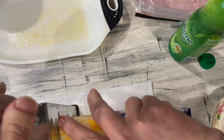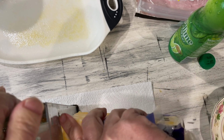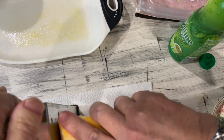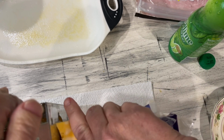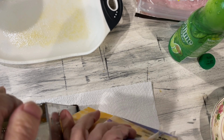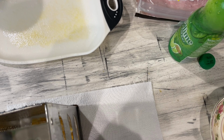I just really enjoy the cheese on sandwiches or as a snack, just for myself, but for kids too, you know. And this is something your child could do as long as they're old enough and they know how to be safe with the cutting blade part. So I'm going to make 4 of these.